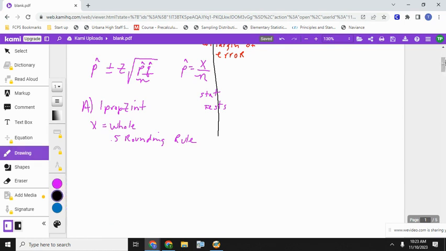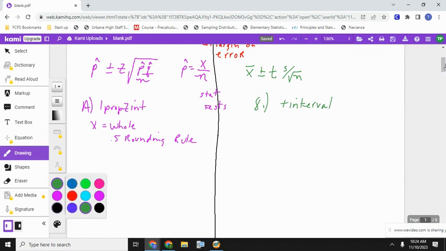Continue with that. All right, now over here, we're going to do the mean. The point estimate for this one is x bar plus or minus t, and then the standard error is s over the square root of n. On your calculator, it is number 8, t interval, and basically both of them have the same sentence.